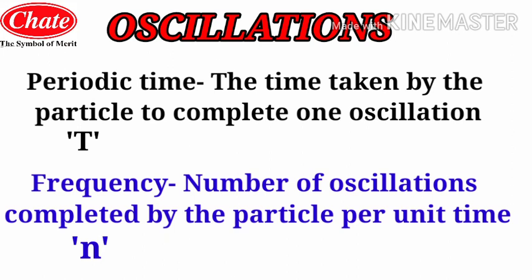In this oscillation chapter, we will frequently use time period and frequency and work on examples. In some examples they may give the time period and ask for the frequency; in others they will give the frequency and we have to calculate the time period. These are the vice-versa cases we need to handle. These are the important terms and definitions we have learned; the formulae and methods of calculation will be covered ahead in this chapter.